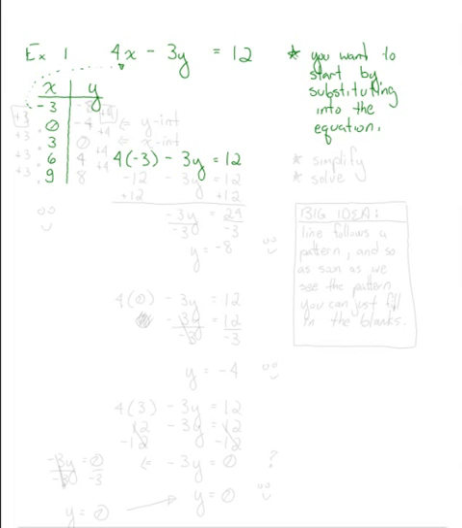Okay? And so now what do we need? Well, simplify. Do your orders of operation, right? You're getting ready to solve. That's the end in mind for the y. And so now we need to simplify this. Well, 4 times -3 is a -12 minus 3y equals 12. There may be something else that you need to do depending upon your equation or what have you, but now simply solve.